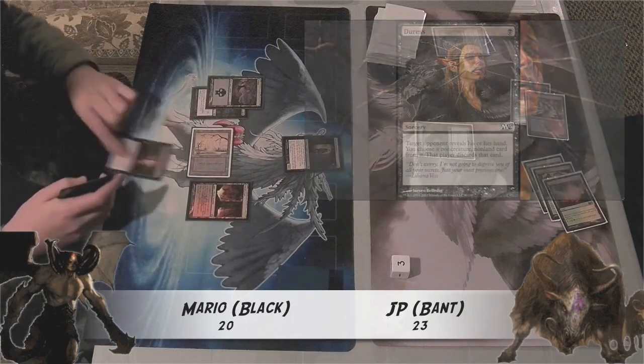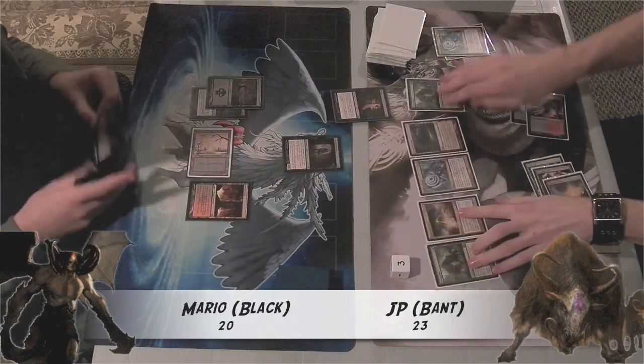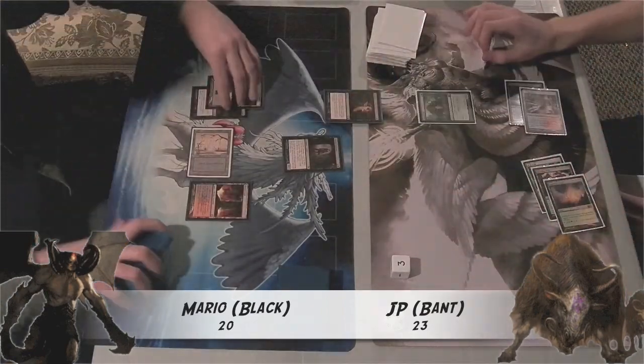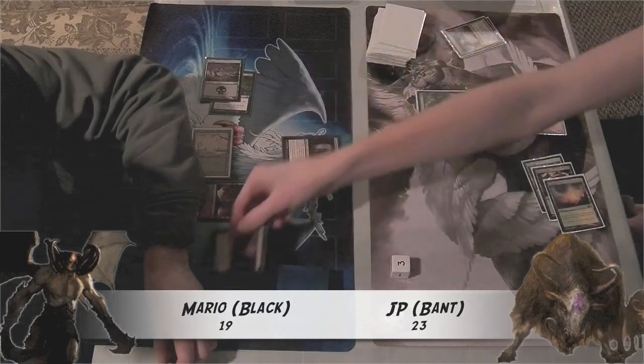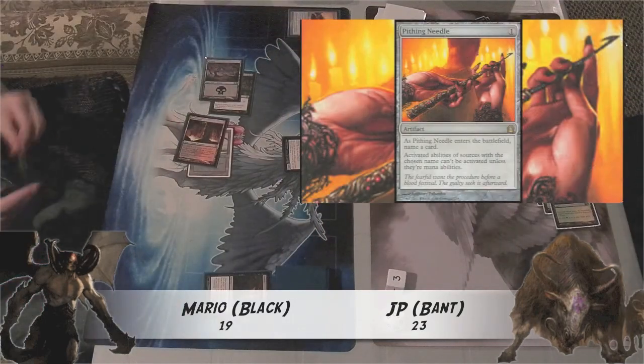Mario casts a Duress, revealing a Thragtusk, a Supreme Verdict, an Azorius Charm, and a Wolf Run. He then makes me discard the Supreme Verdict. He follows that up by paying 1 life and drawing a card. Finally, he casts a Pithing Needle, naming Wolf Run.